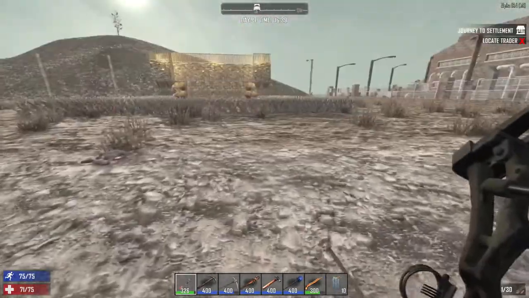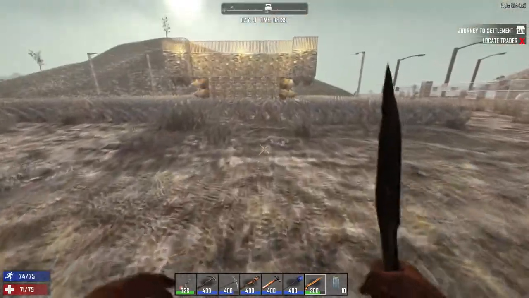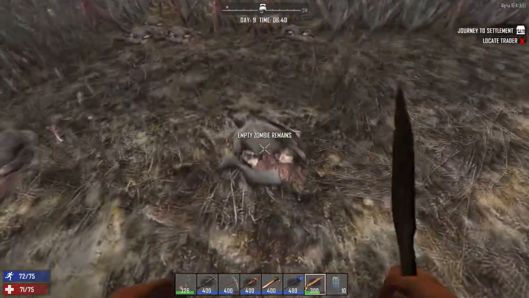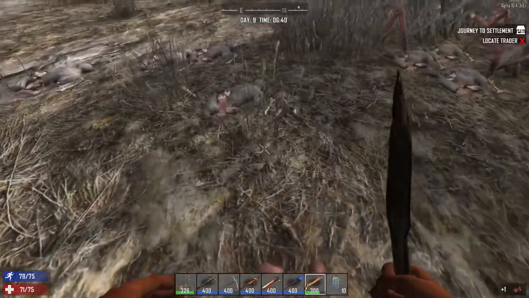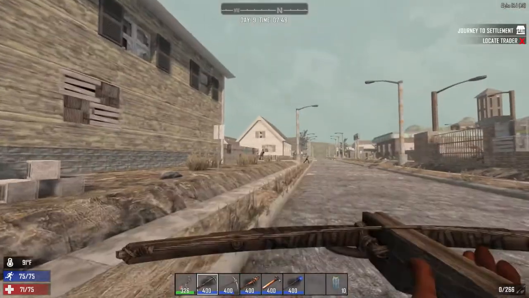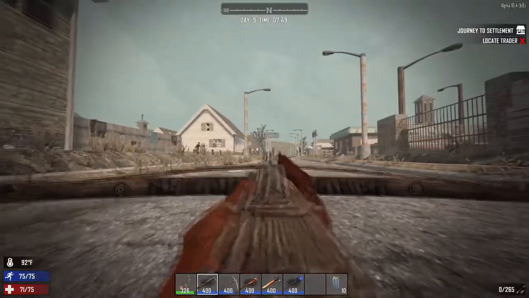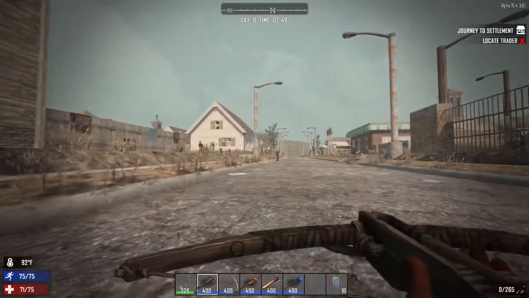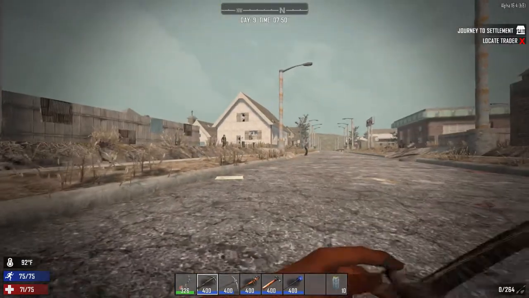All right, let's clean up this mess. I need some more bones. Them bones. I am making my way to the bank, but not before I take out these two thugs here. They're roaming the streets. Gotta keep our streets safe.